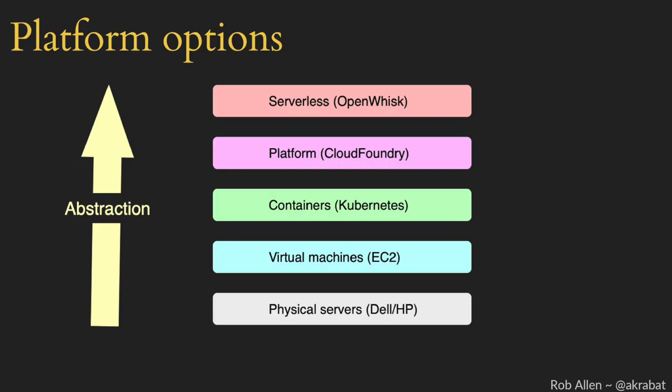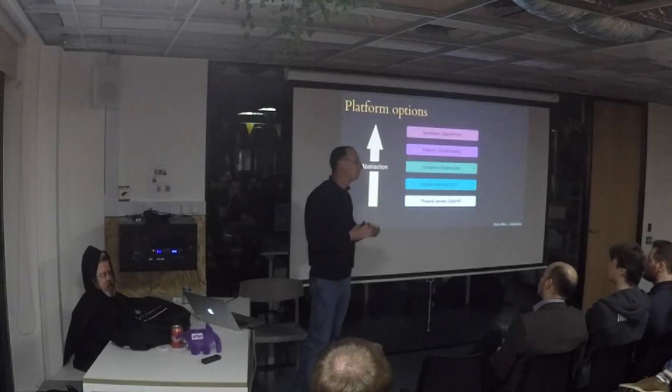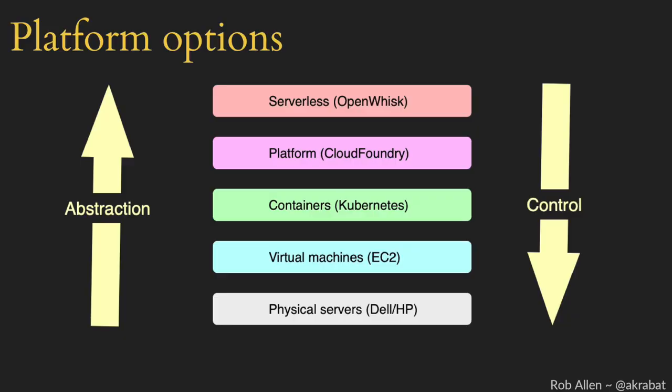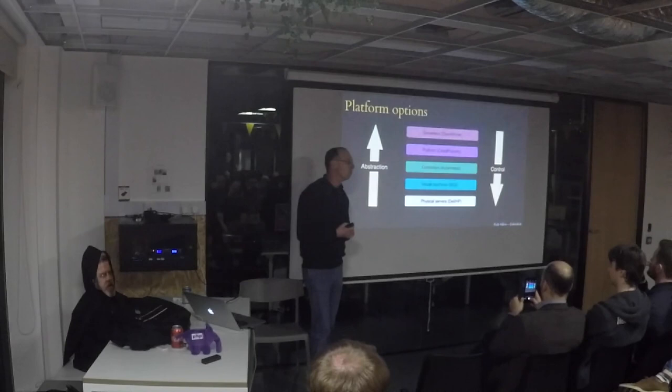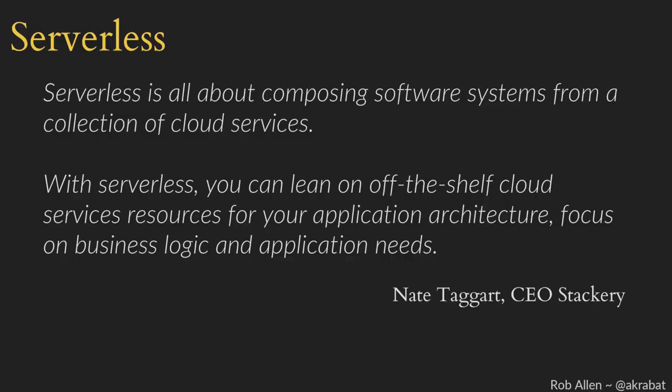As you go up the chain, you are going to increase your abstraction layer. You are having to think a lot less about the nuts and bolts as you go up. This is technology, this is software engineering. For everything that is good, there is an opposite. In this case, it's control. You get more control as you get closer to the bare metal. That's what happens. Where you sit on here depends on what level of control against what level of abstraction you actually want. So let's talk about serverless, because that's what we're here for.